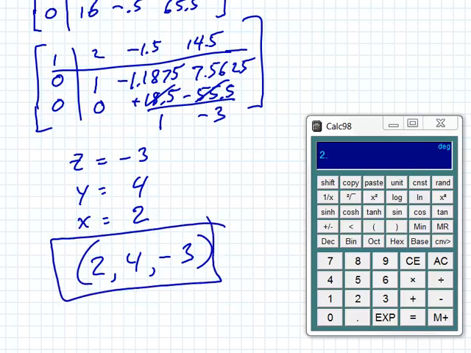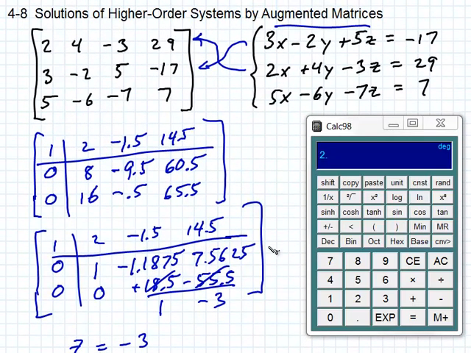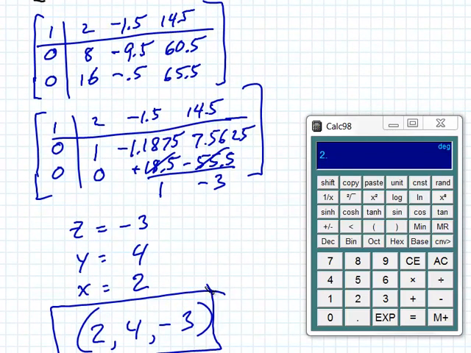Okay, now granted there was a bit of work there, but go back and look at what we did. It's all right there. In this amount of scratch work we've solved a 3x3 system of equations. Compare this to what we were doing a couple sections ago. So from here the next step is to program this into a spreadsheet so we can save ourselves even this much agony. Okay, so let's do a 3x3 spreadsheet.